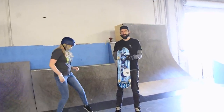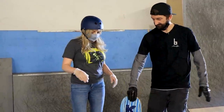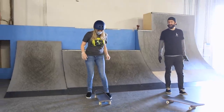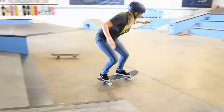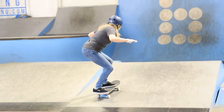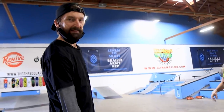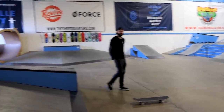I think this board might give you more speed, okay. But I'm also a little bit nervous to have you switch. The trucks are pretty tight. Might be a little higher off the ground, faster. Bend your knees extra. Okay, this might be a bad idea. Bend your knees, oh! Seemed kind of the same. Whoa! I almost died.